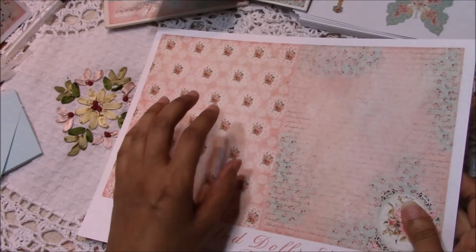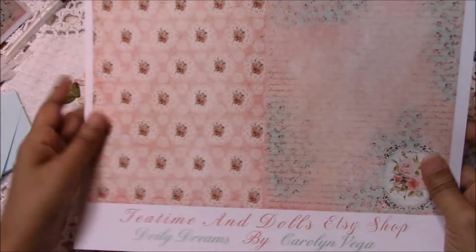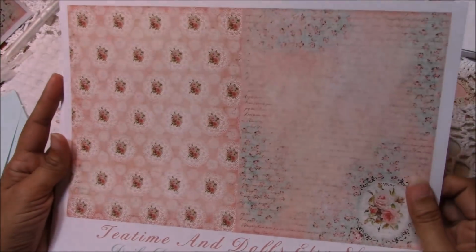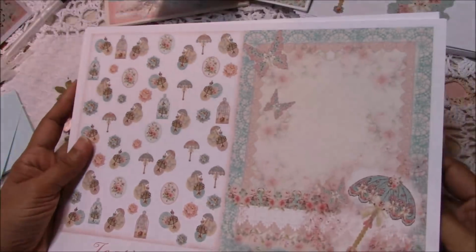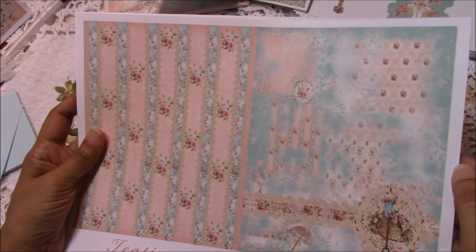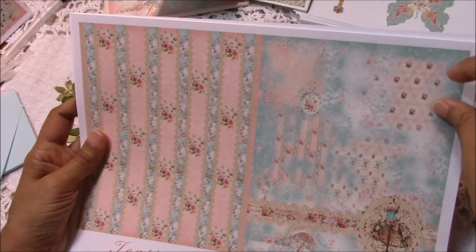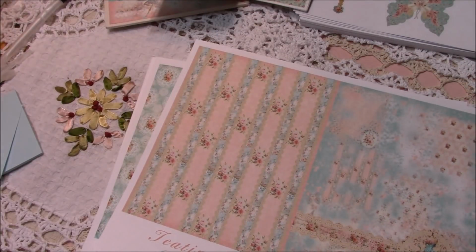Okay, and of course, same thing. These were the portrait sizes, and I just resized them to make them into a mini journal, a mini TN, a mini booklet. These are great to put in mini albums. You can cut them in half, or you can score it and fold it. It's up to you.